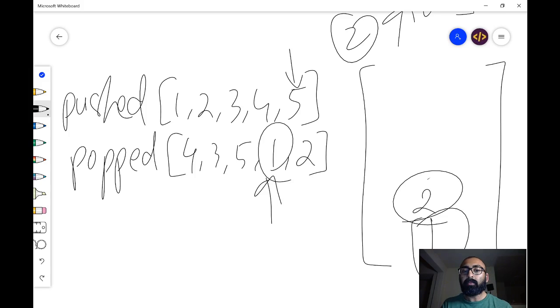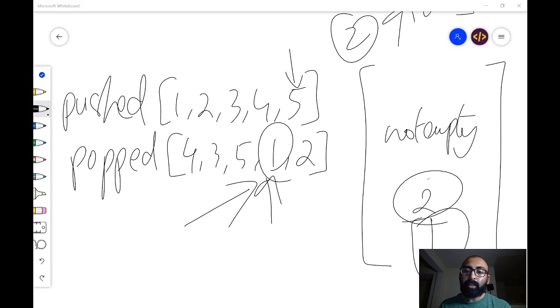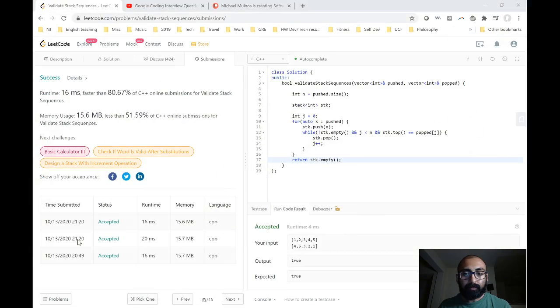Because of that, two things: one, I've not reached the end of my popped array, and two, my stack is not empty. There's something in my stack, so I will send that as a result and say, hey, because of that I can't do this.